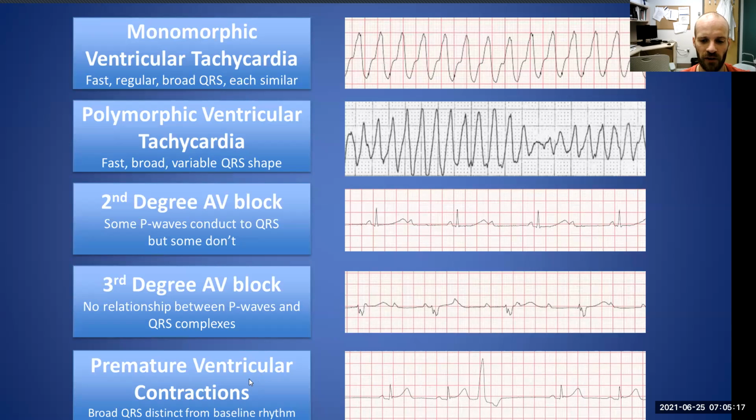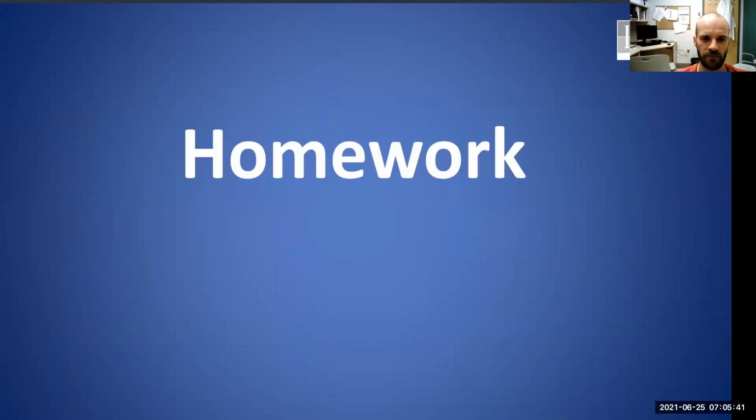Finally, we looked at premature ventricular contractions, which are really, really common and are something really important to know about, because you will see those on ECGs that you will be interpreting, and you need to be able to recognize them and know that these are not the beats that you're going to make your measurements on. And these are broad beats, broad QRS complexes that are distinct from the baseline rhythm. So those are 9 pretty common sorts of rhythms. There are many, many more that we could have talked about, but as a baseline, those are 9 common rhythms that we talked about at the last session.